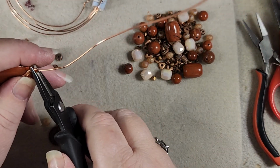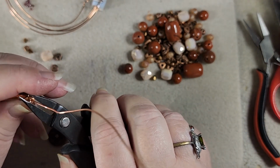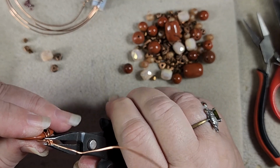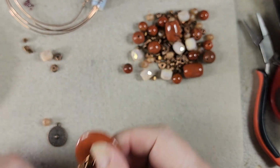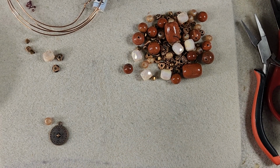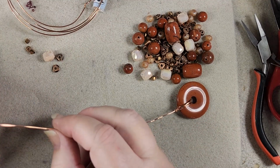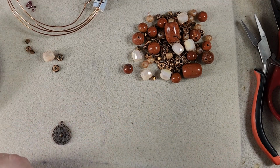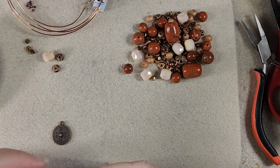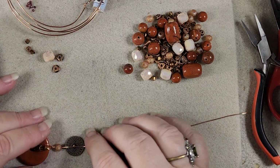Tuck this extra wire in. Oops, that didn't want to tuck. Straighten this up. Now what we're going to do is put on this magma rondelle, slide it up, then we're going to make a loop right here and hook on our little shield piece.